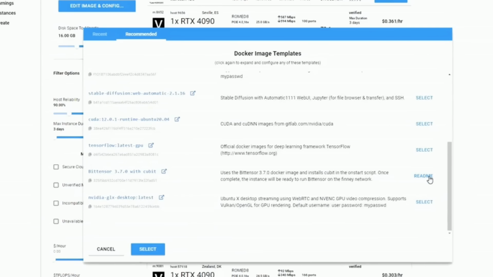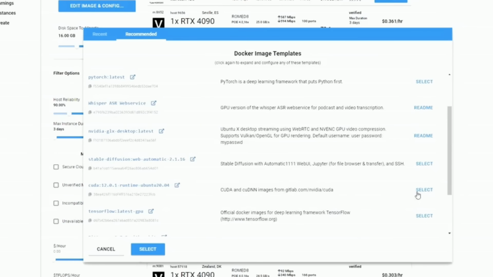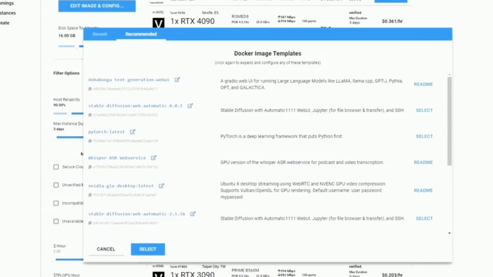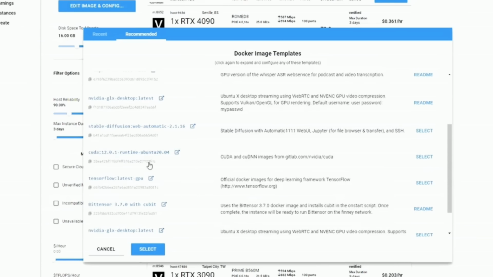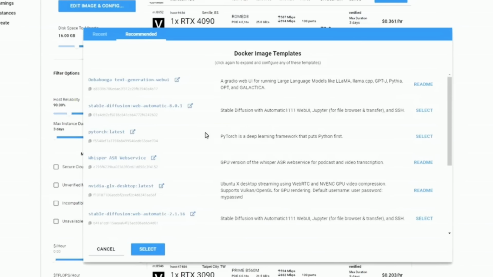Some of them have a README that you can click on to open up for more information about what they do. Some of the more popular ones are a simple PyTorch image, which will load up PyTorch. If you want to use CUDA, we have a CUDA image that will load the latest CUDA Docker image from NVIDIA. I'd highly recommend this if you're going to try to do any sort of deep learning. And you, of course, can never upgrade CUDA on a machine. You must load it via the Docker image. So if you're going to use CUDA, use that Docker image. I'll just select the PyTorch image by clicking Select.